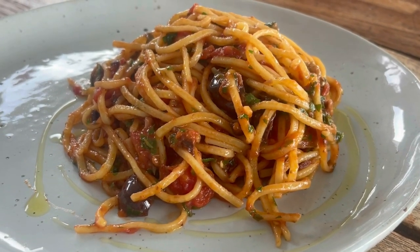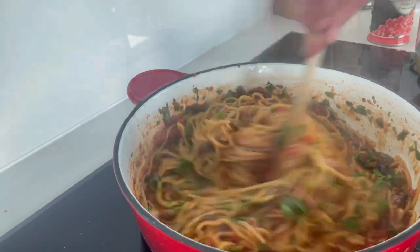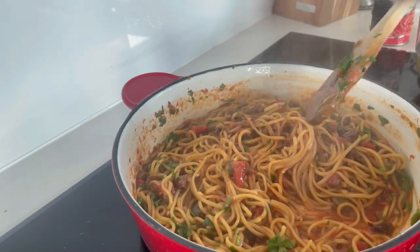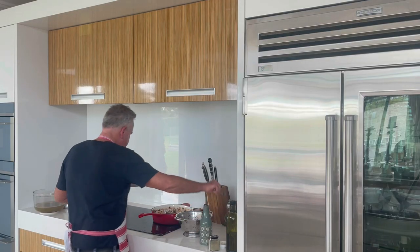You could up the ante with this whole dish by adding a little bit of white wine to the sauce, a splash or two, maybe quarter of a cup, would richen the sauce up and be pretty jolly good. Some people even at the end, when they're serving the pasta, squeeze a little lemon juice over the top. But I actually believe that the tomatoes have enough acidity to cut through the richness, so there's no real need. But hey, feel free to squeeze over a touch of lemon juice or grate some well-aged Parmigiano Reggiano over the top, whatever takes your fancy.